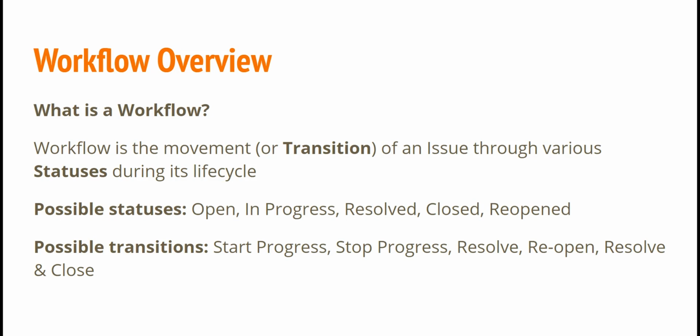So what is a status? A status represents the state of an issue at a specific point in your workflow. And a transition is a link between two statuses that enables an issue to move from one status to another. So, in order to move an issue between two statuses, a transition must exist.